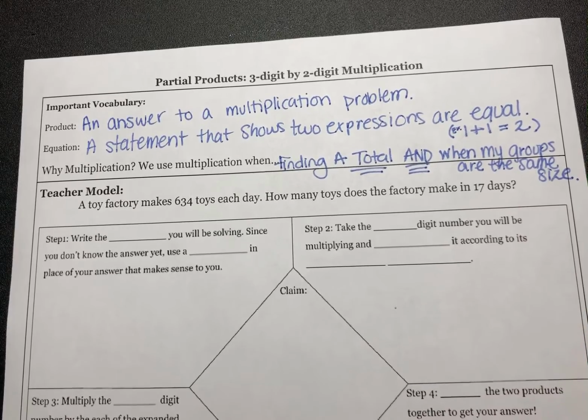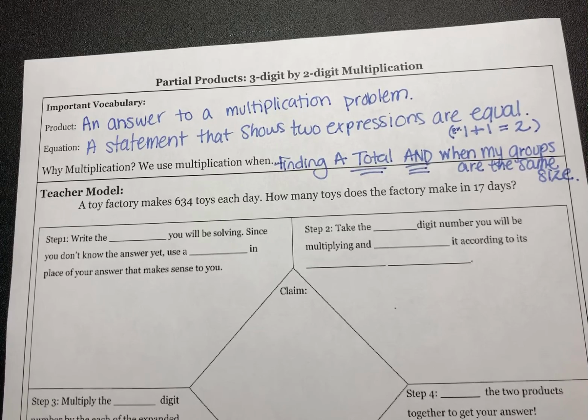So with addition, your groups don't have to be the same size. Your groups can be two different sizes. So for example, I may have 5 apples and Miss Harbor may have 2 apples. We have two different size groups, but if we add them together, we get 7. So that's an example for addition. Whereas with multiplication, we're going to have the same size groups. So maybe I'm buying packs of pencils and it's the same amount in each pack. So I'm repeatedly adding the same amount every single time. That's what makes multiplication: repeated addition.